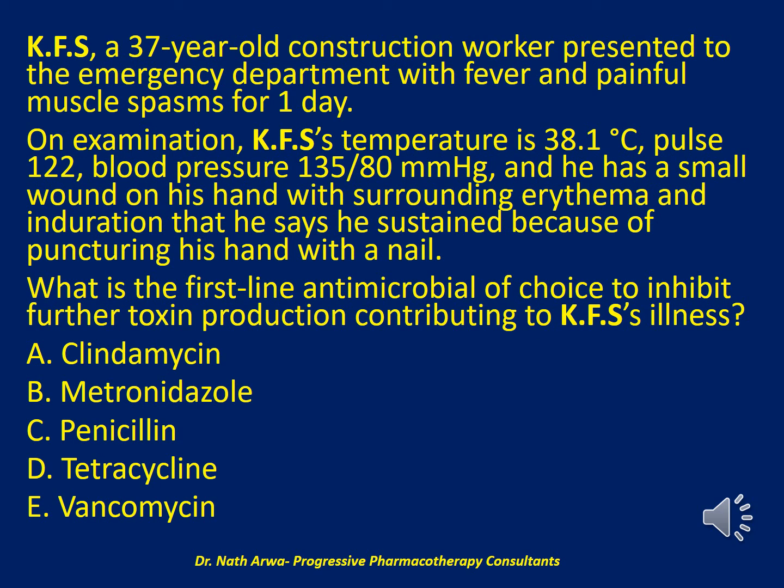So my question to you is, what is the first-line antimicrobial of choice to inhibit further toxin production contributing to KFS's illness? Is it A. clindamycin, or B. metronidazole, or C. penicillin, or D. tetracycline, or is it E. vancomycin? I will give you 10 seconds to choose the correct answer to this question from the listed options.